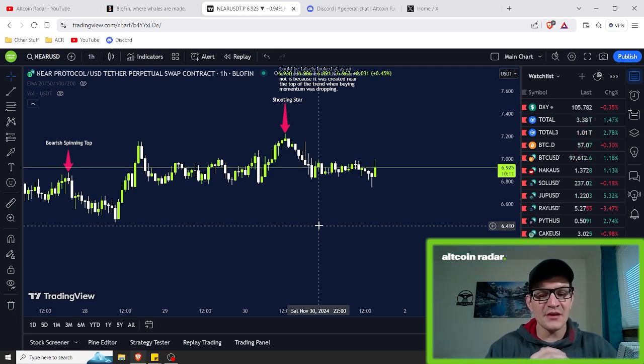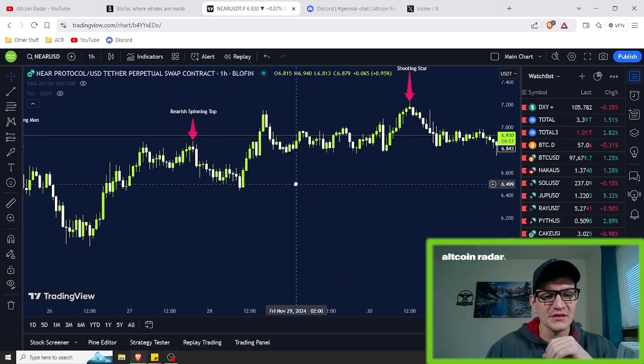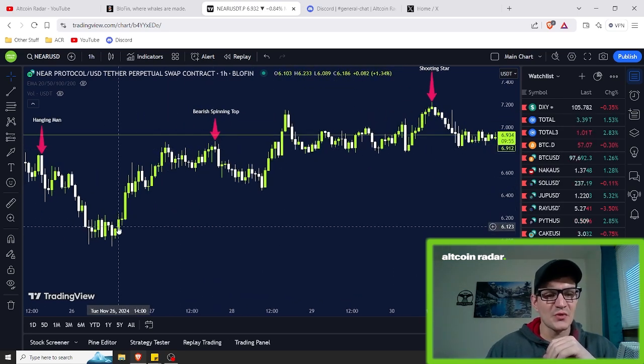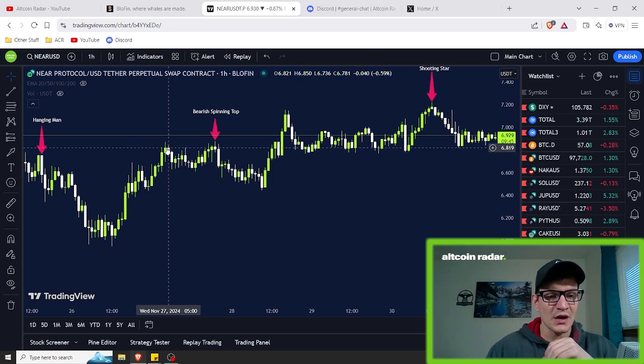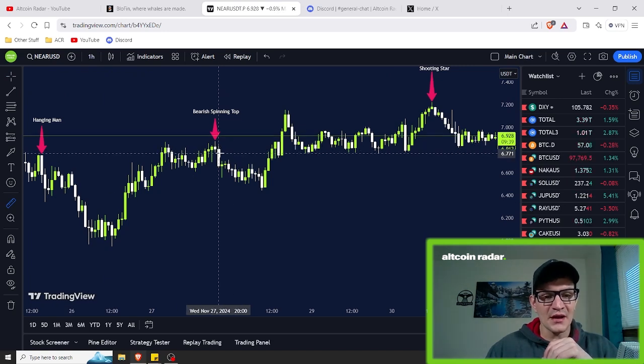and just like the other candle patterns, this one also requires you to wait for the next candle to close below the spinning top to confirm a move to the downside, which, as you guys can clearly see here, we have the bearish spinning top. We had a decent uptrend from down here to up here. We've got our bearish spinning top candle right here. We actually had one right here as well, but we've got our bearish spinning top candle right here, and as you guys can clearly see, the next candle ended up opening and closing below it.